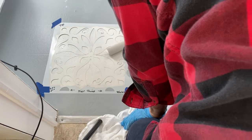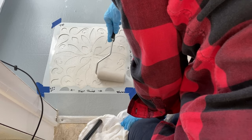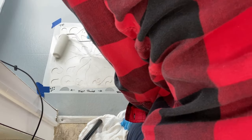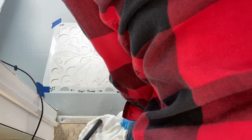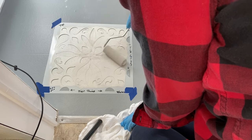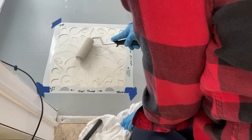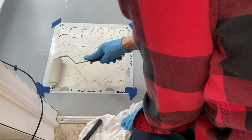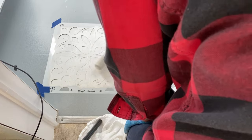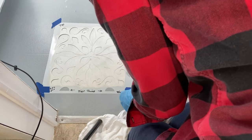Some people recommend doing a very light coat of paint on the stencil, lifting it off, letting it dry, and then if it needs another coat, putting the stencil back down. But I was a little nervous about getting it aligned properly if I had to put it back down. So I chose to put a heavier coat on and it just seemed to work out fine. I'll put a link to the Etsy shop where I bought these stencils — they are very nice stencils and I was happy with the one I got. There were tile guides that you can add to it, which I did, but in reality I would not have needed the tile guides at all.